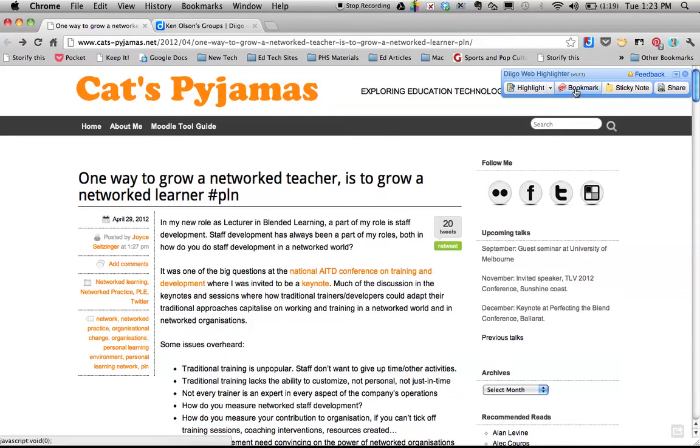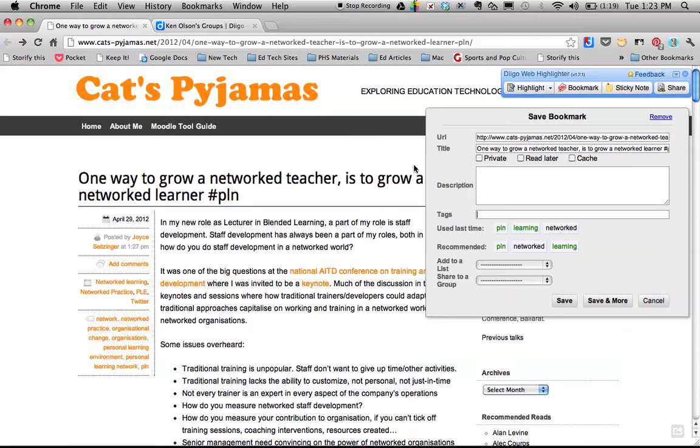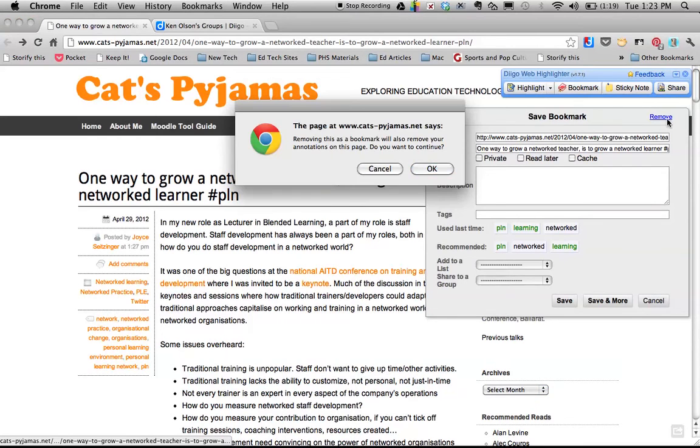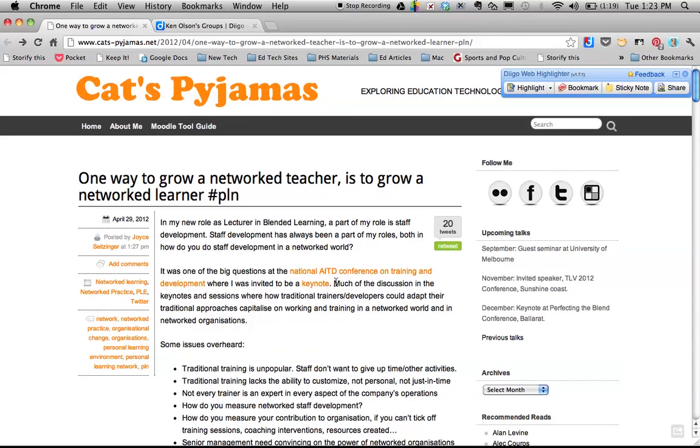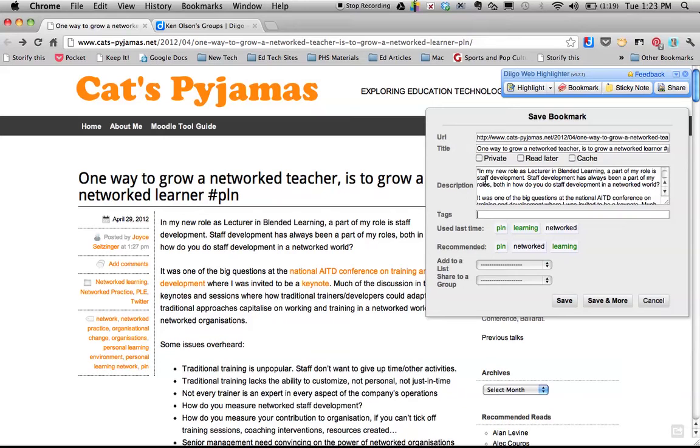So if I were to click up here on bookmark, it's going to come up and allow me to bookmark this. Now, I am not going to bookmark it right now because I want to show you one of the unique features. One of the things I like about using Diigo on my web browser versus on my iPad is I can highlight the first couple of paragraphs here, hit bookmark, and it puts those into a summary so that when someone goes back to look at the article, it gives them a quick summary of what the article is about. You can also then type a note on top of this. Great article for PD on PLNs. Okay, and then when I hit save, it will save it to my bookmarks.